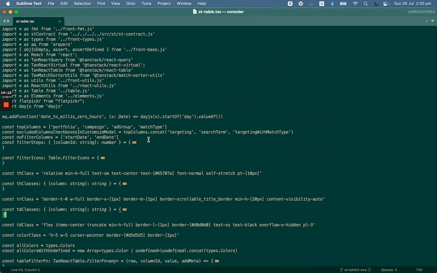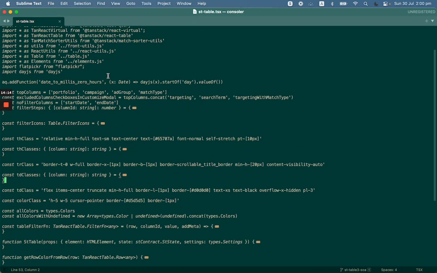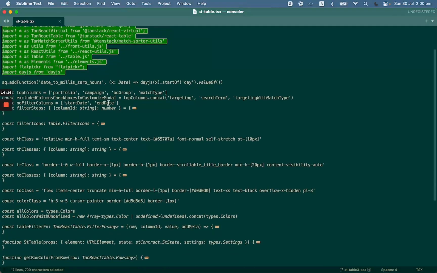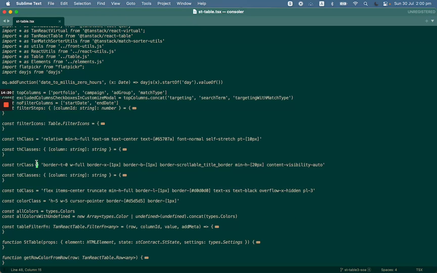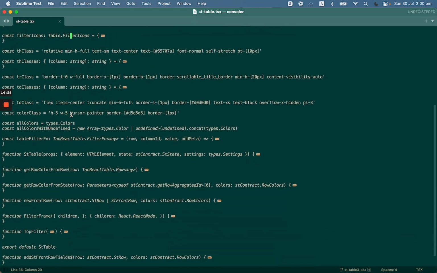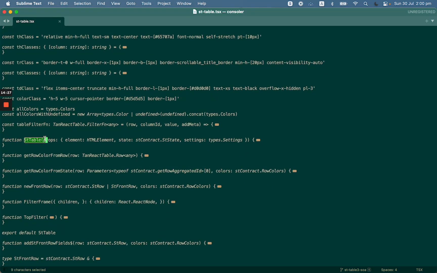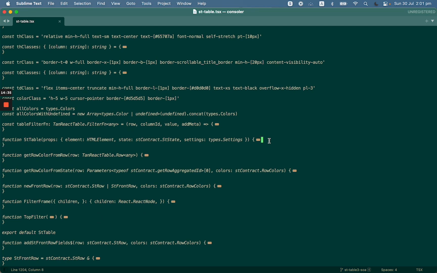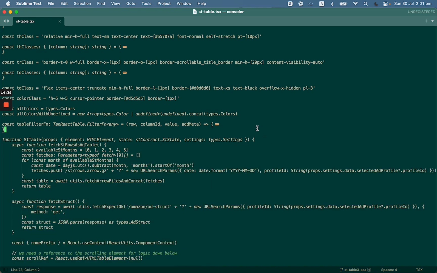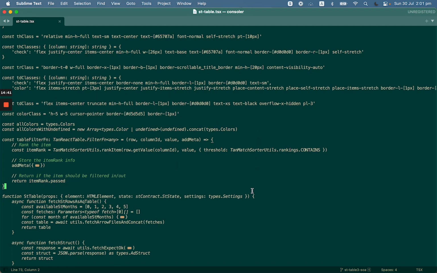So how is the React table implemented? First, we have a bunch of imports, of course. Then we have a bunch of declarations for constants and classes and all of this good stuff, icons, and then I have my component, which is called HTTable, and maybe some additional components and utility functions. So this component, if we go inside, let me fold it out like that.